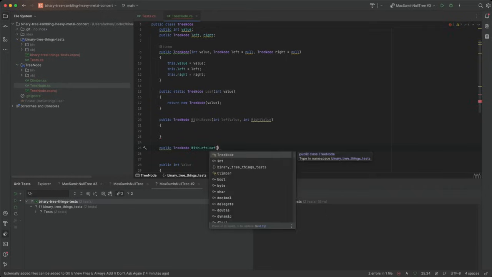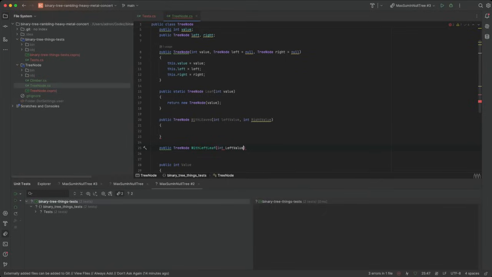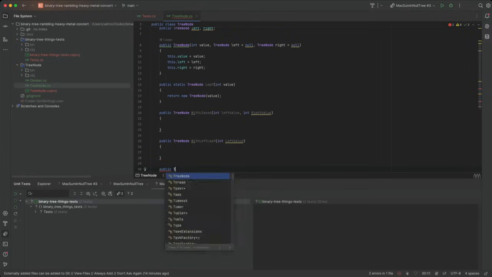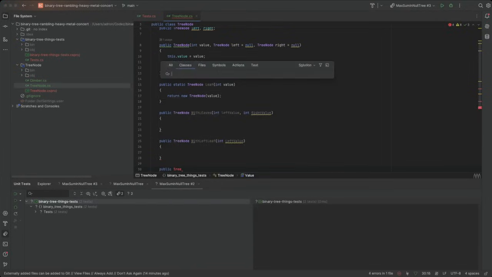Yeah, leaf. And we'll do int left value. And then public tree node. Damn it, I keep hitting weird buttons. With right leaf. Int. All right.